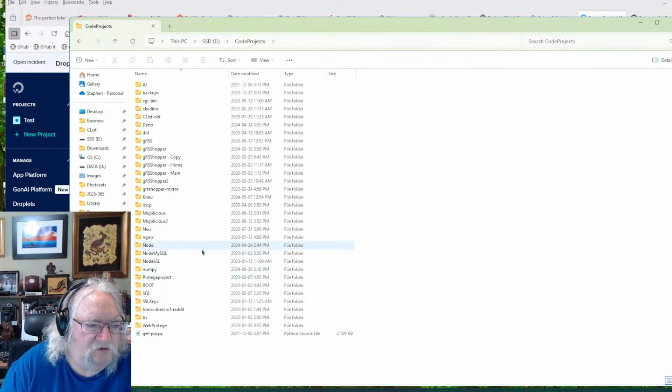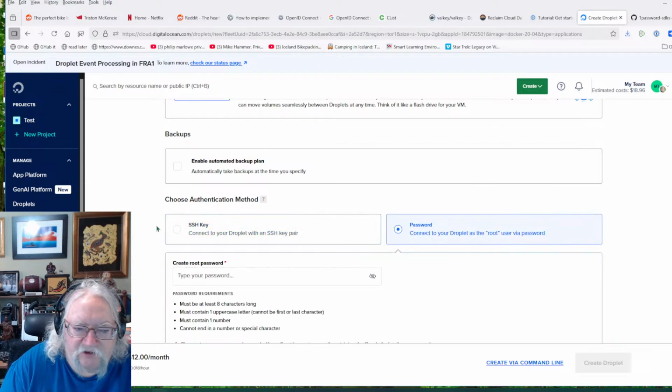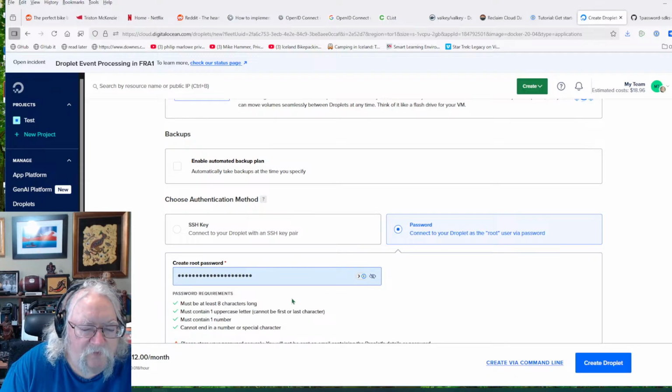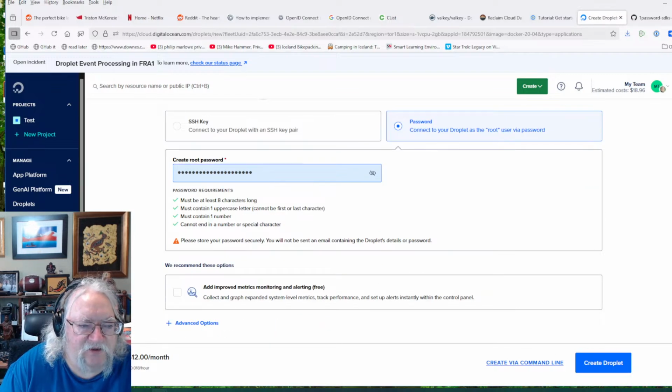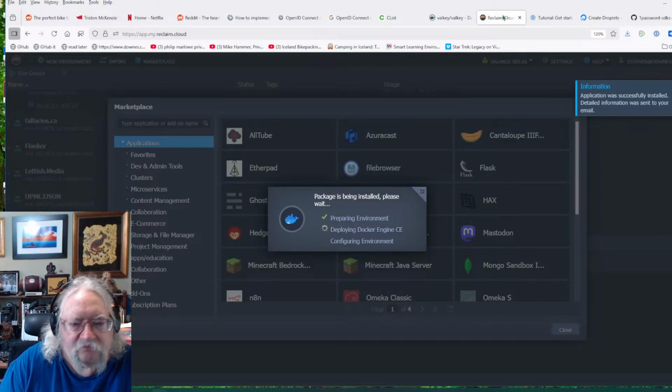No, I don't. Could make a key. We'll just use a password, it's easier. Type your root password. Oh, I have one already. That was 1Password just giving me my password. Okay, quantity 1 droplet.